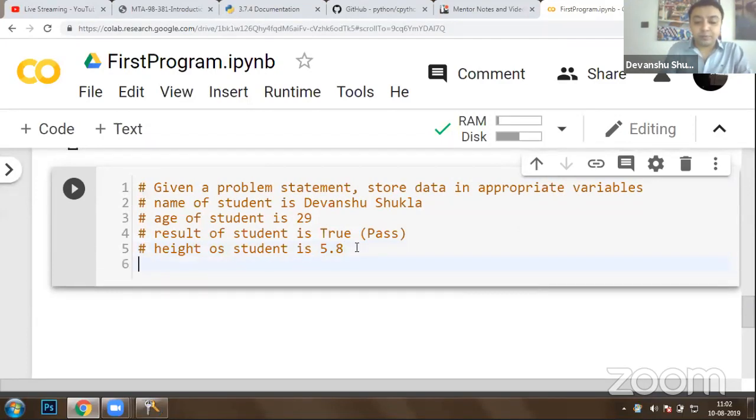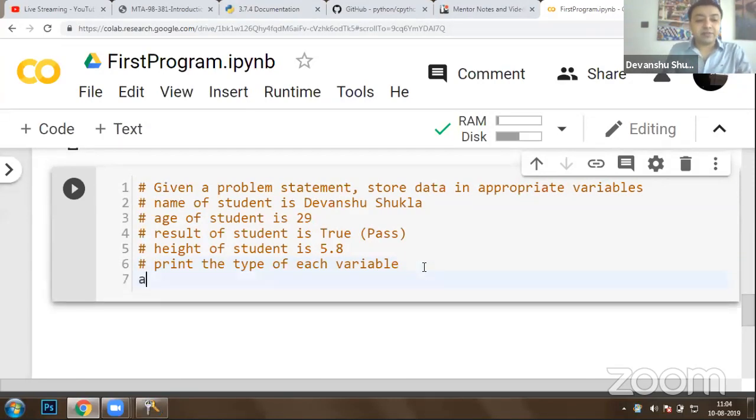Then you have to print the type of each variable: name, age, result, height. Okay, are you all done?